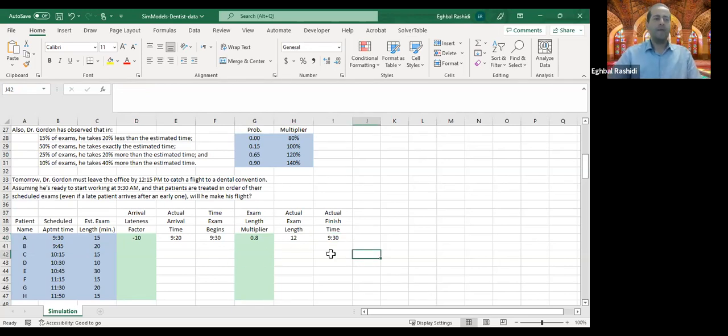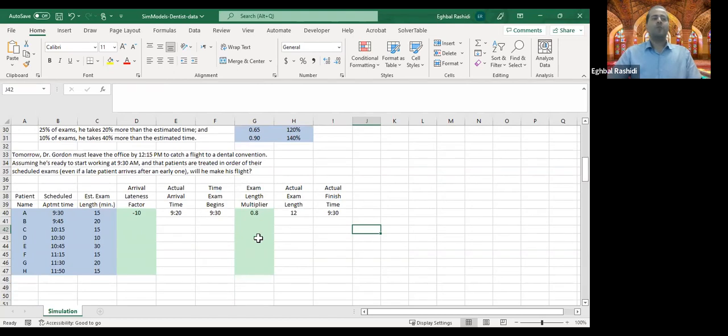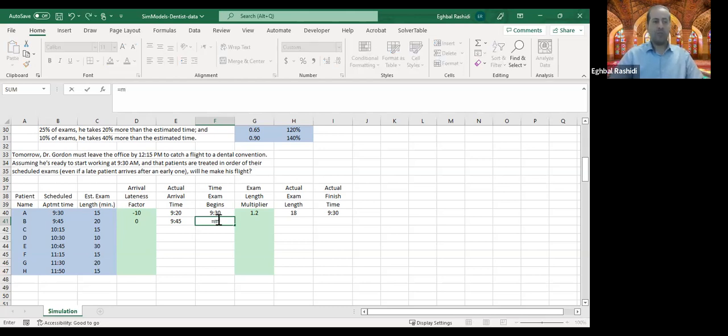All right. But remember that we can actually just copy these two. But we cannot copy this one, because for the next patient, the time that the exam begins is equal to the maximum of the time that the previous patient is done and the actual arrival of this person.